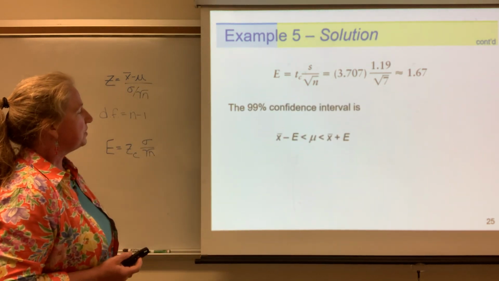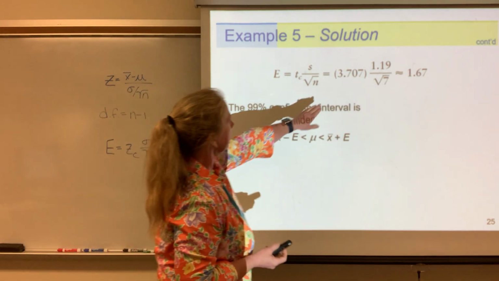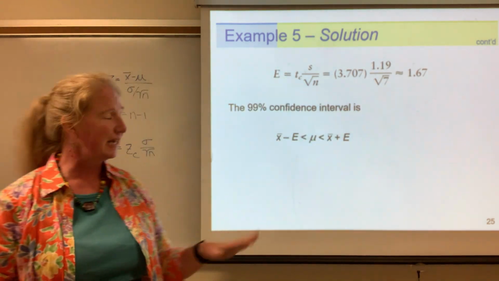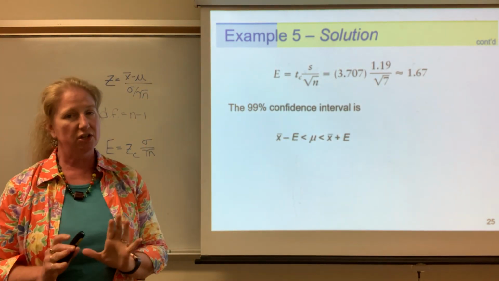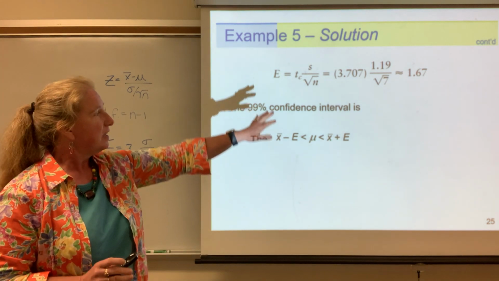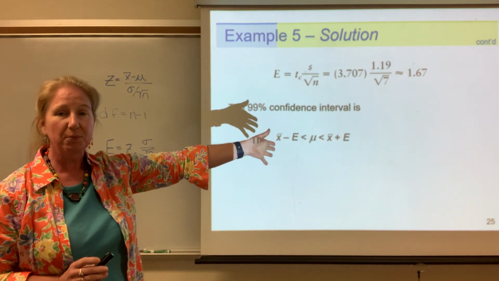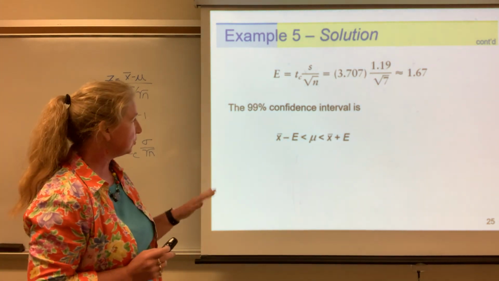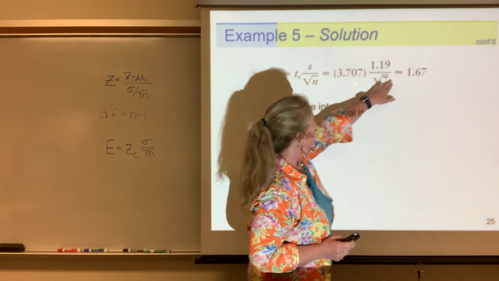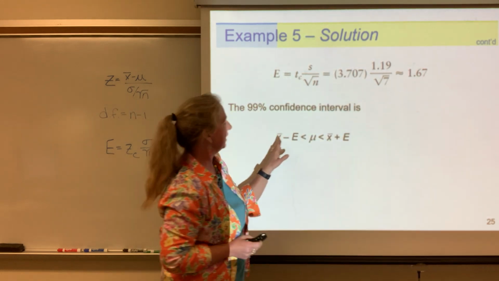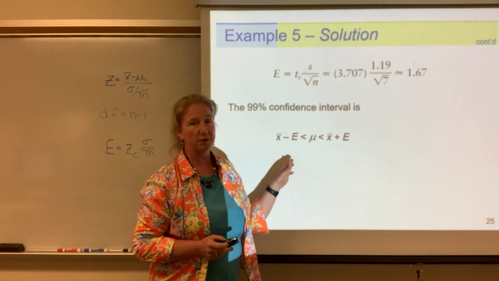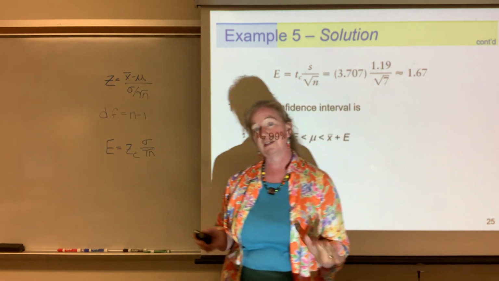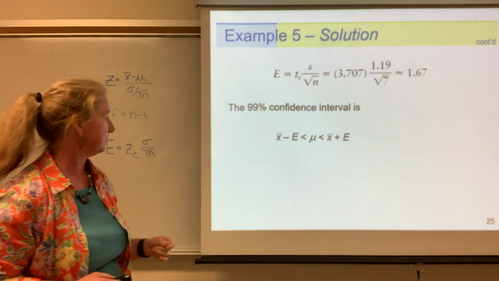So I substitute that into my error formula. Find out that my error is about 1.67. Again, caution, caution, caution about rounding, okay? In this case, this is a PowerPoint. We want to make it look pretty, so we round it. But truthfully, it would be best to just use this whole thing and recalculate it both times for my error. The other option is to leave yourself 5 or 6 decimal places. That is a pretty good approximation.